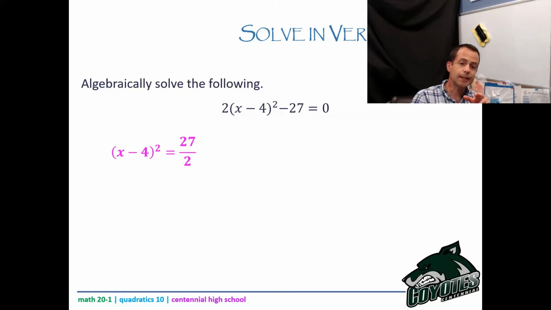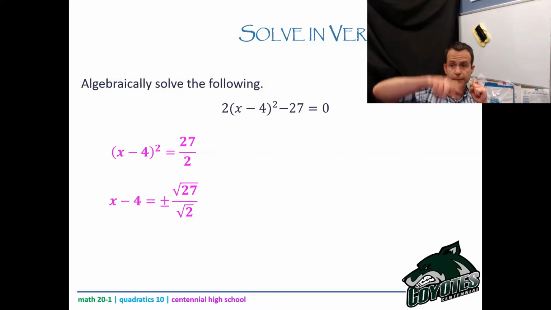But when I take the square root, I've got x minus 4 on the left side, and I've got root 27 over root 2 on the right side, and it's plus or minus, okay? So some of you may have written just a big check mark and said root 27 over 2. That's okay, but I'm actually going to try and simplify this out, and that's why I just put them on both instead, okay? Now, you will recall from grade 10 that root 27, well, 27 is 9 times 3, and the 9 can come out. I can simplify that radical, so that would be 3 root 3.